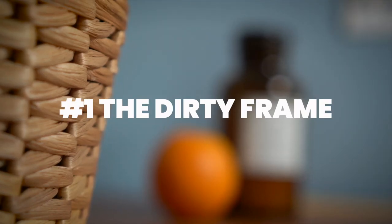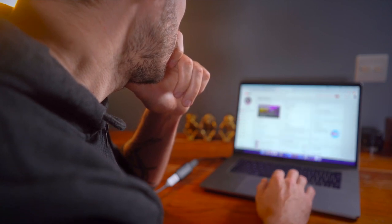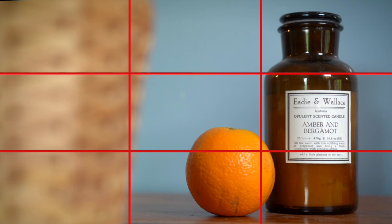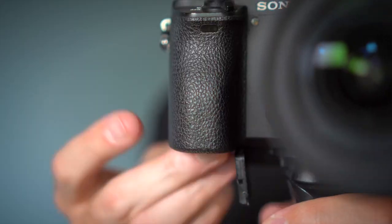Starting with the dirty frame. It's almost like your viewer is peeking around a corner, spying on something. This can be a really cool way to set a scene — it doesn't give everything away and leaves the viewer guessing a little bit. To do this, imagine your screen split into thirds: keep the main focus in two thirds and an item closest to the camera blurred out in the other third. A quick extra touch is to focus on the object closest to the camera and then pull focus to the distance. Here's that clip using the dirty frame.